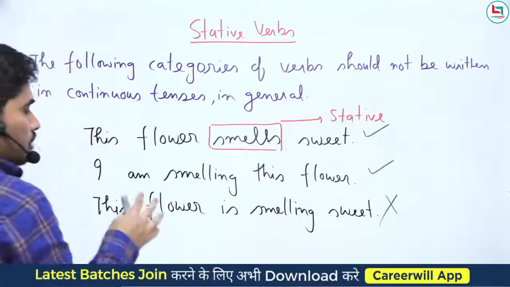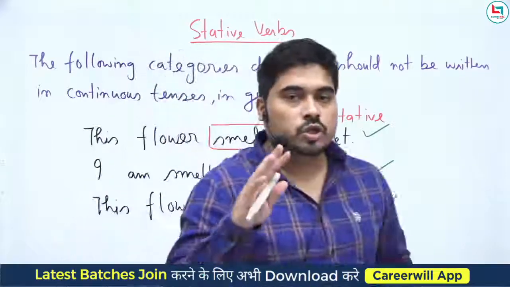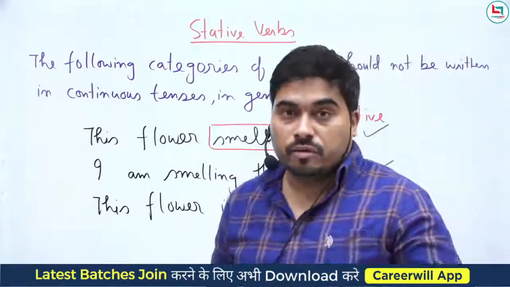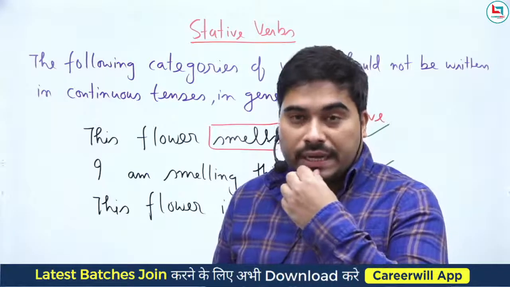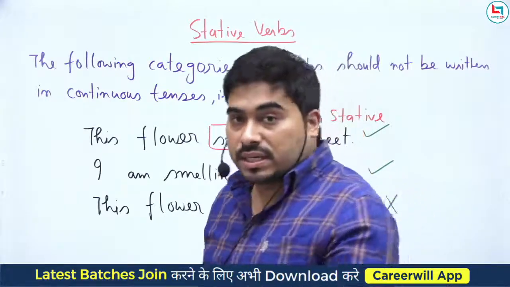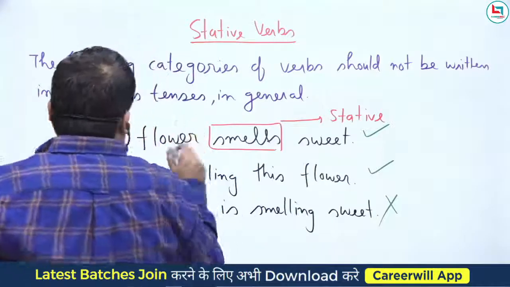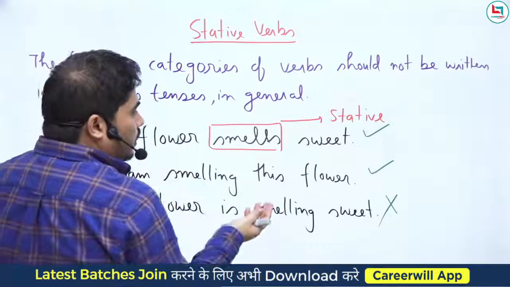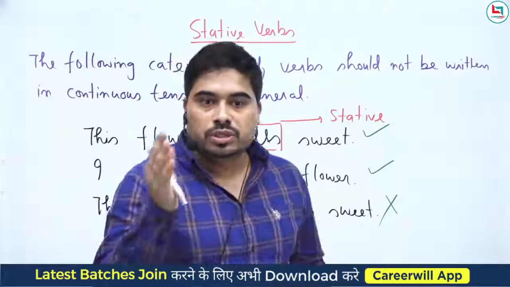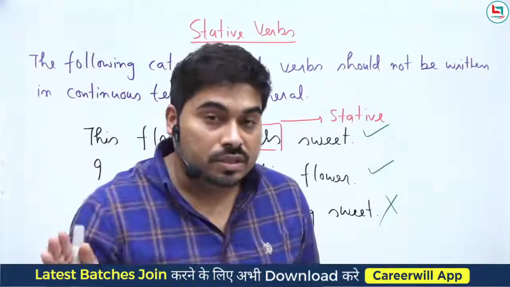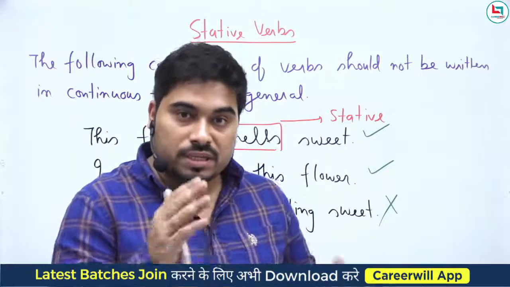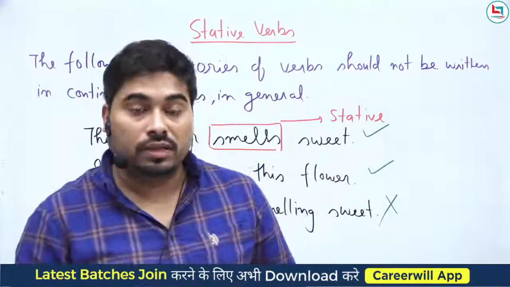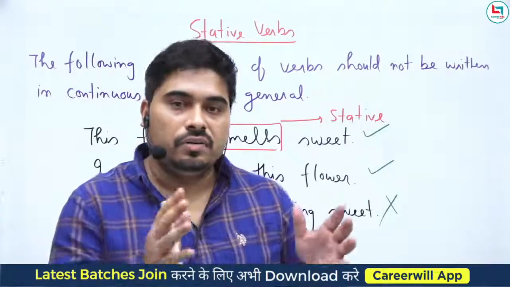So if you can't be certain in anything, if you are not sure in something, you should not use continuous or V1 plus ing form. You have to go with indefinite form, which is present. That is why the name of the tense variant is indefinite, right? You can't be definite in talking about the state of anything which is based on your sense perception, because science lets us know that we have our limited abilities.